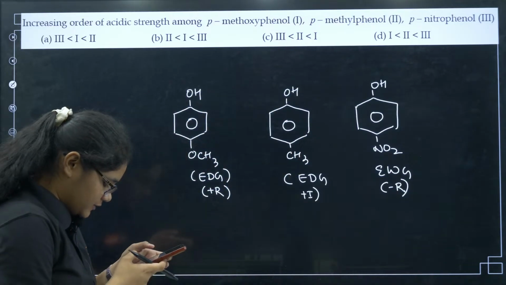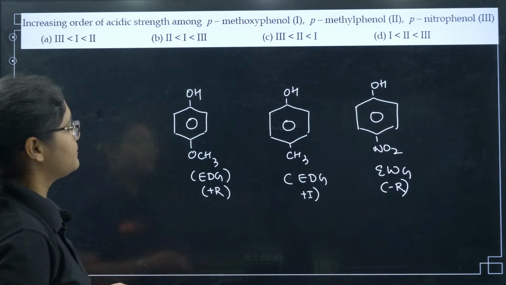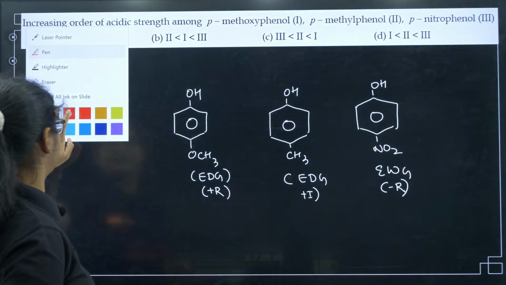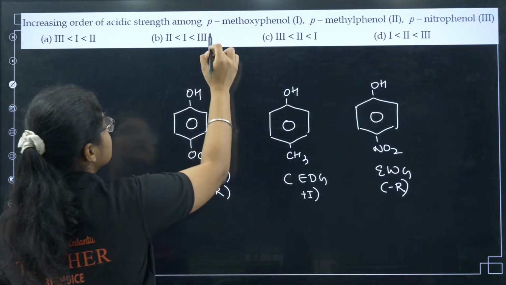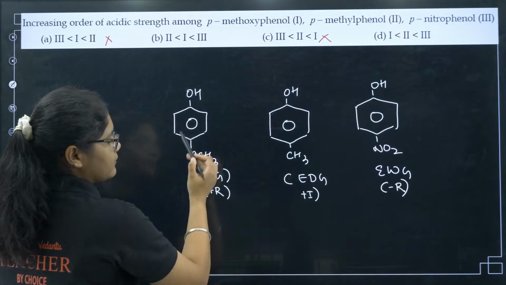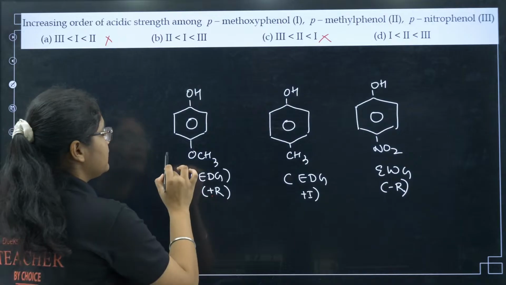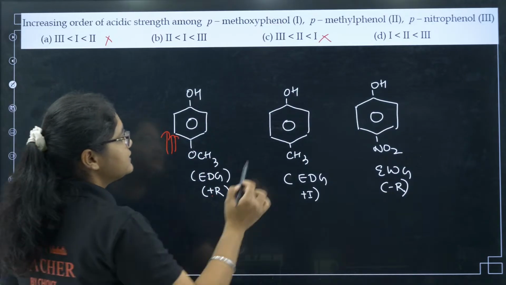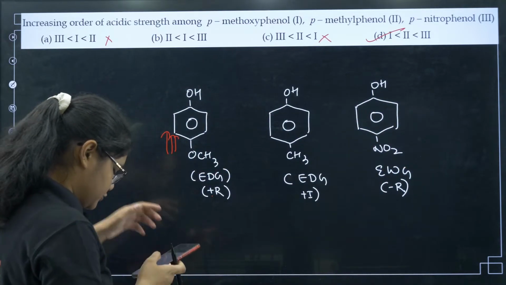So can I get the answer for this one? D, many people are saying. Yes, I think D is the correct answer. First of all, the electron withdrawing group is there, so that will be more acidic. So 3 will be more acidic, and I can eliminate these two. Now here you see donating, right? Both of them will decrease the acidity, but +R effect is more prominent, means it will donate more and decrease acidity more. So that one will be the least acidic, then option D. Yes, all of you are saying D, absolutely correct.